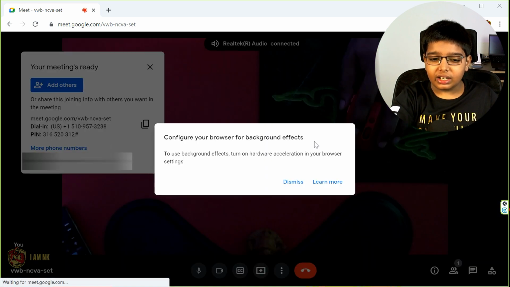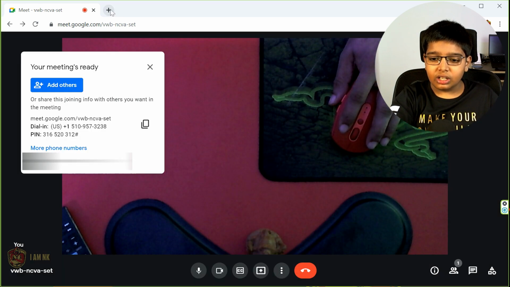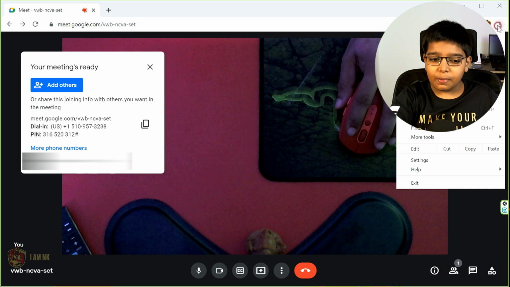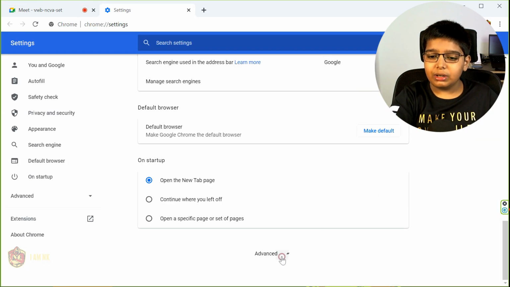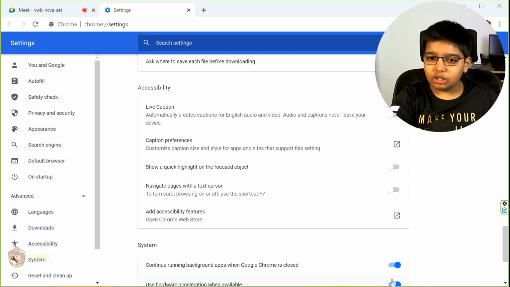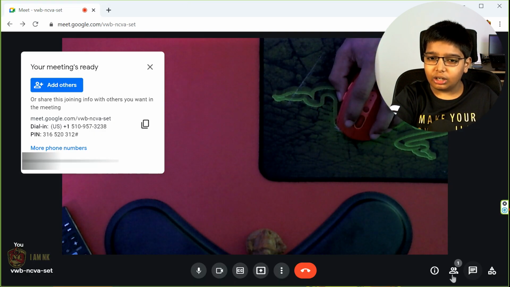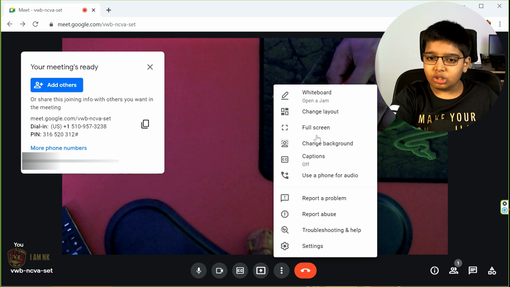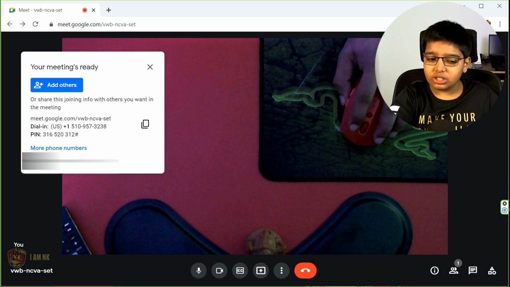If you get an error that WebGL 2.0 is not supported by a browser in Google Meet, then this video is for you. If you have seen some videos or articles in the past and enabled WebGL but you're still unable to change the background, then you should watch the complete video. In addition, we will also cover how to enable background in Google Meet using the new Edge browser that's based on Chromium open source project.